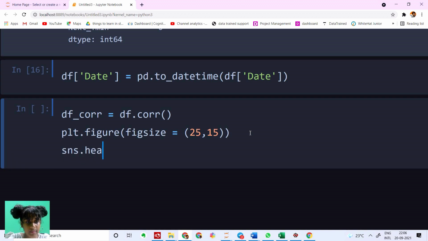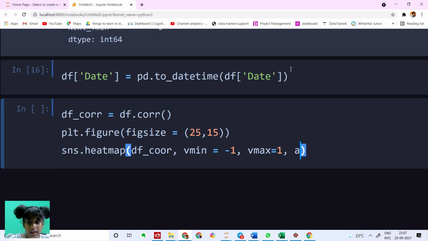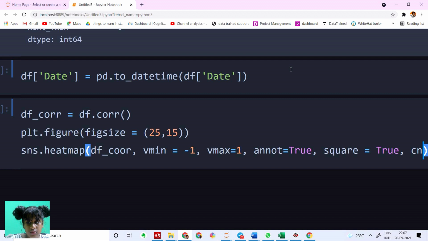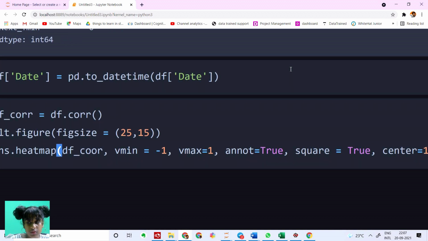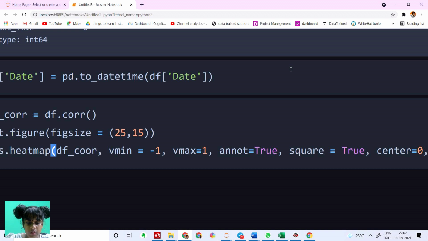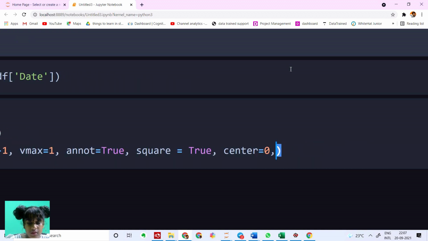So I'm going to say sns.heatmap of df correlation, and then I'm going to set the vmin to -1 and the vmax to +1, and then let's set the annotation to true and square boxes to true and center is equal to 0, and let's set the fmt to 0.2, set the line width to 0.1. I'll say linewidths is equal to 0.1.